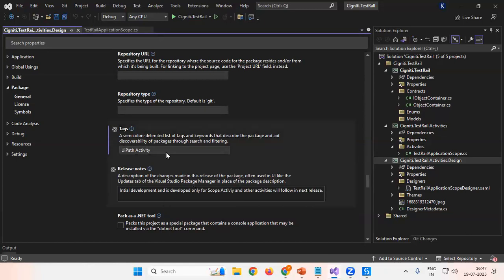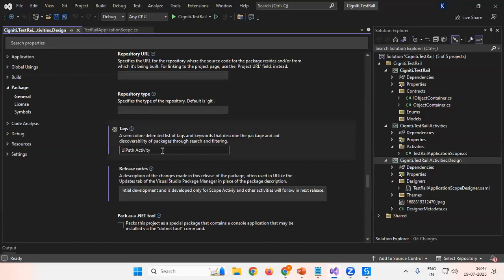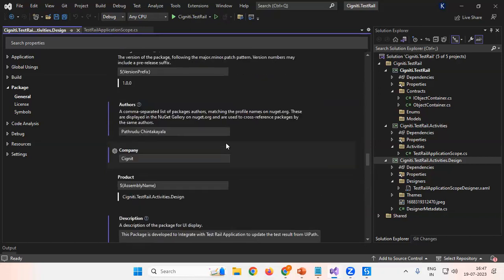And here you can say, with a semicolon, TestTrail, so that whoever searches in the marketplace, based on the keywords, will get this: testing, test manager. So we can go with this. Instead of comma, we just need to keep a semicolon. So now we have done all of our configurations, and we'll save this.